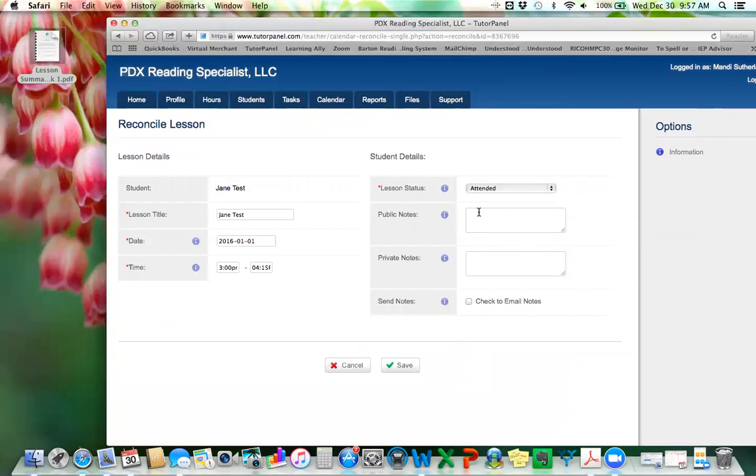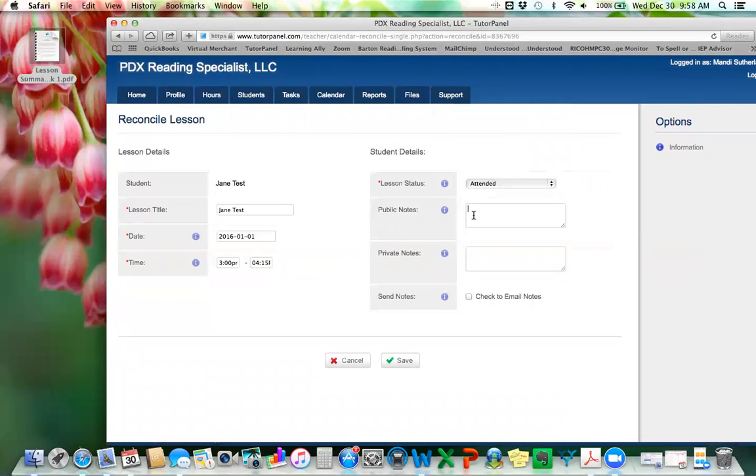There's no need to include any kind of opening or salutation because the TutorPanel system will go ahead and do that all for you, where they address the parent and let them know that these are the notes for their session this week. So I'm going to copy and paste those notes. You're also welcome to include any quick little anecdotal information that makes it personal. You don't have to do this every time, but if there's anything that comes up, go ahead and include it here. I'm just going to say, great first session with Jane, and place that there. So this information will automatically be emailed to the parents. So all you need to do is copy and paste each lesson within that session.